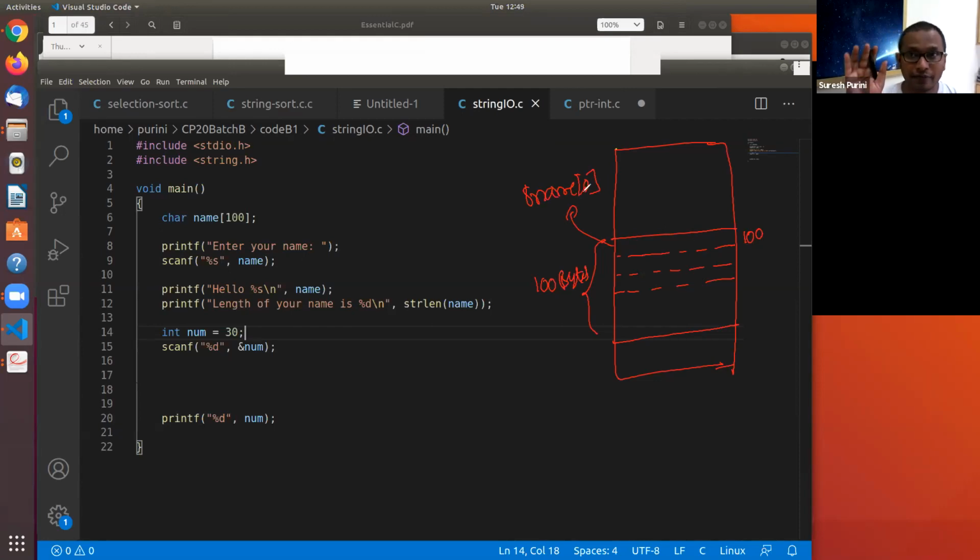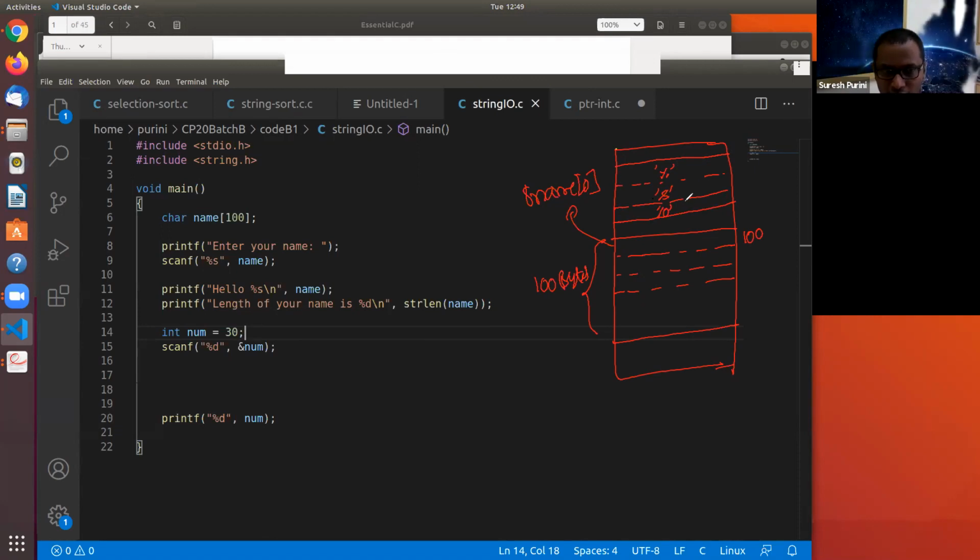And if you see on line number 9, the scanf statement has two parameters. The first parameter is %s. So what happens in memory is the ASCII value associated with %, followed by the ASCII value associated with s, and followed by that you will have a null character, because all strings by default should end with a null character.